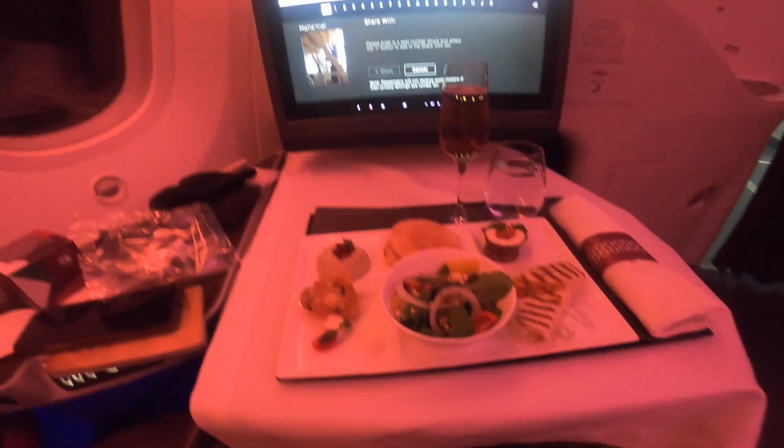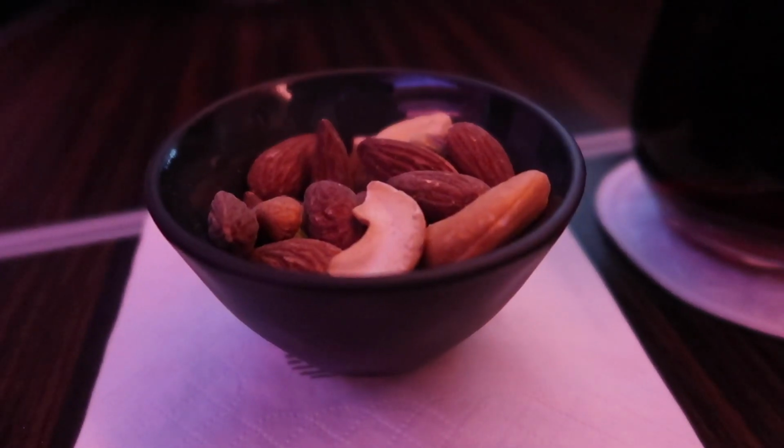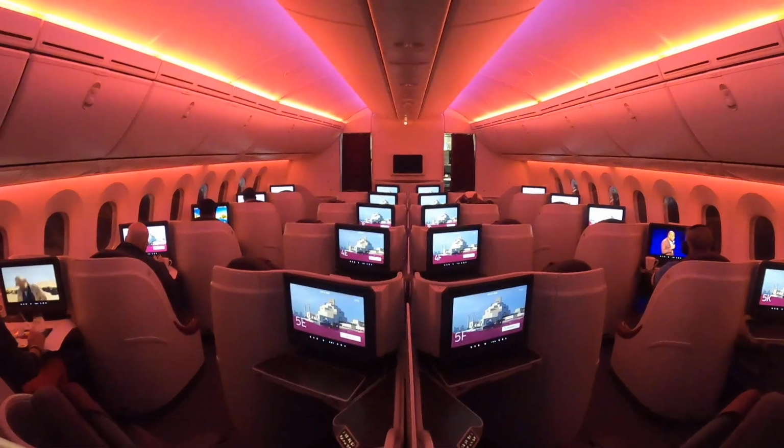You look at a flight like this in business class where you're being offered this sort of level of service, it's incredibly impressive. Yes, sure, it's extravagant to have a meal like this for a short flight, but again, you're paying the premium, and this, after all, is business class. I think you know what time it is.